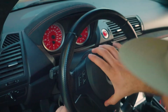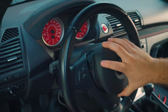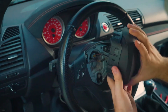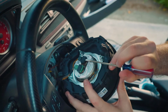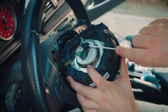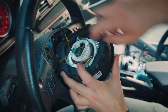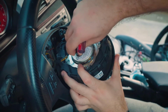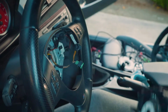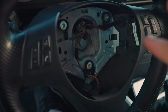There we go. Got one side out. Alright, so we're going to wiggle this one off, and there we go. The airbag is off. Now we just got to unplug these two connectors in the back. So use a screwdriver, unplug it, and then we can pull it out. Same thing on this one, screwdriver, unclip right here, then we can pull it out right there. Perfect.